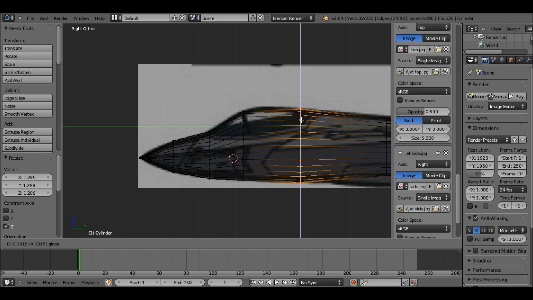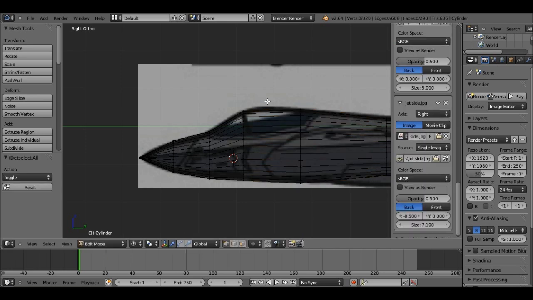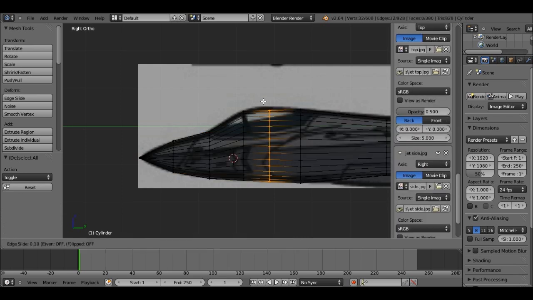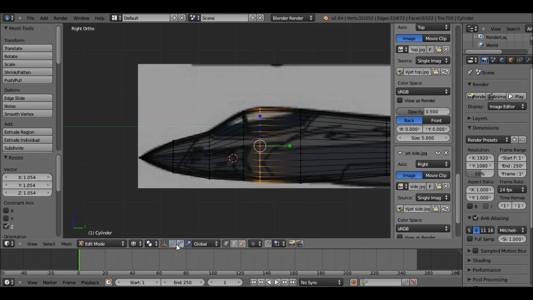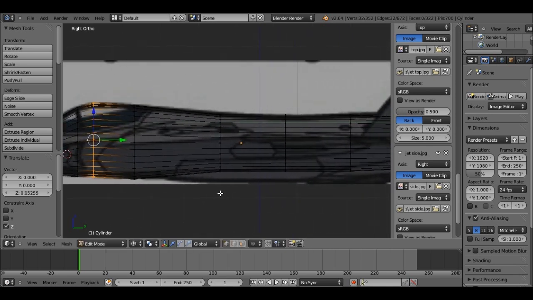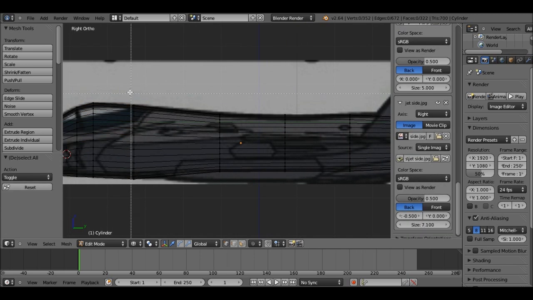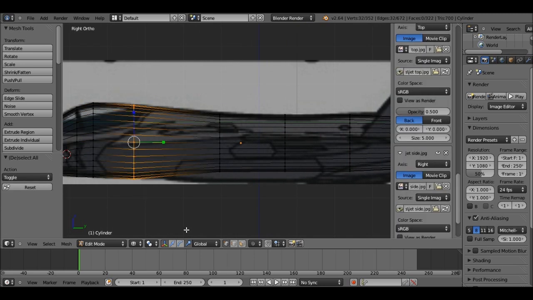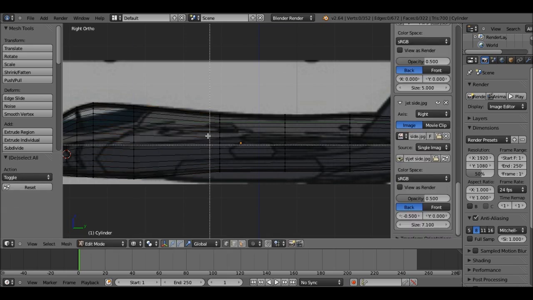Right, now you notice here, we really need another cut here, so let's hit A and A and select the whole thing, hit R, click there, and we'll make a cut there, and we'll resize that, and move it up. And let's move along. A, B. Now, again, that one doesn't really need to be adjusted, but as you can see, you can get kind of perfectionist about it.